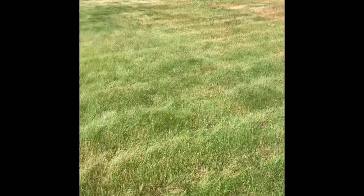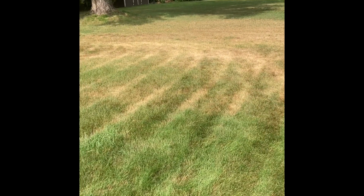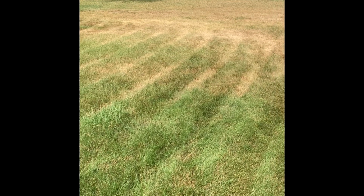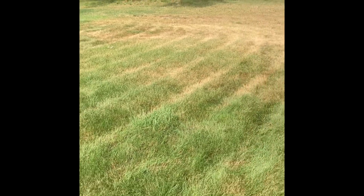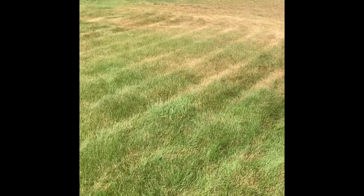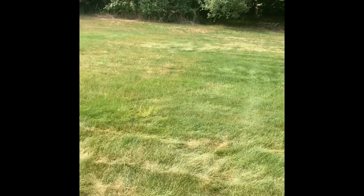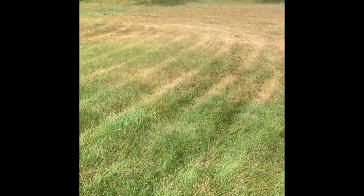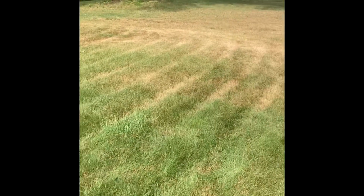So this is clearly heat tracking. The lawn was under stress last Sunday, and we were kind of in a rush, so we decided to start mowing at about 3:30, quarter of 4. It was 82 degrees. It had been a hot, dry day. I had not run the irrigation back here Sunday morning. And the big mower actually came out for the very first time this season. And this is the result of it.